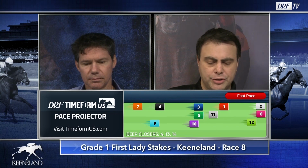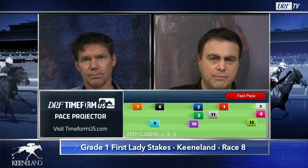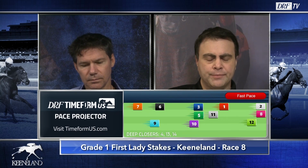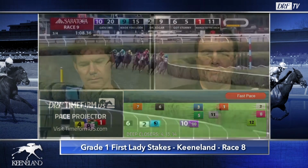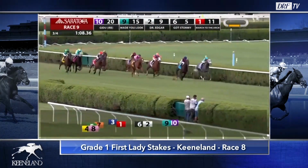Matriarch in her final start as a 4-year-old. It took Chad some time to get her back to the races. Nice comeback win against inferior competition. And then on the 4-star Dave, there was just a wicked pace. And let's turn to the stretch. She's last on the rail. She's beginning her run right now in the Maroon Cap.